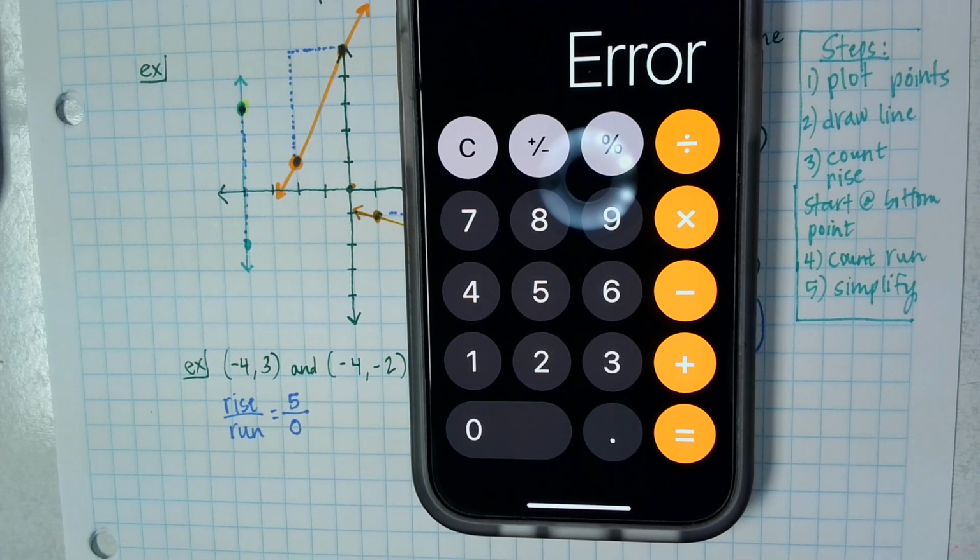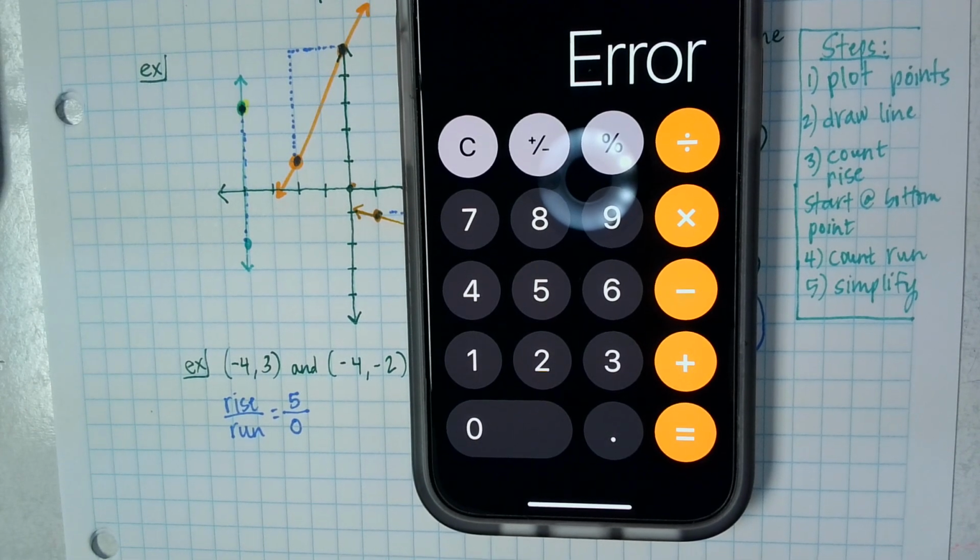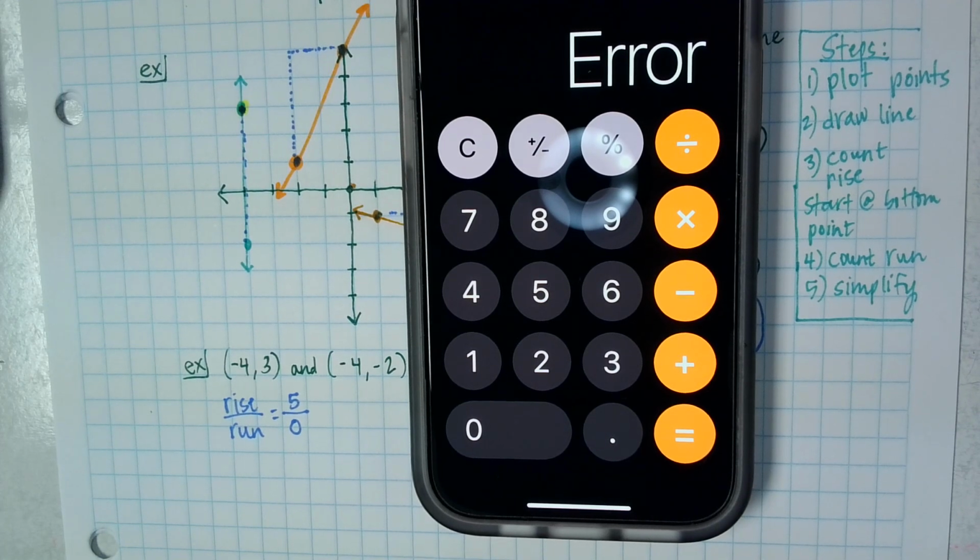If you've ever asked Siri what is 5 divided by 0, she'll be like, well, that's like you having 5 cookies divided by 0 friends. How many cookies does each friend get? It's not possible because you don't have any friends and you are sad. Right? You can't divide cookies by no friends. Yes, she really will say that.